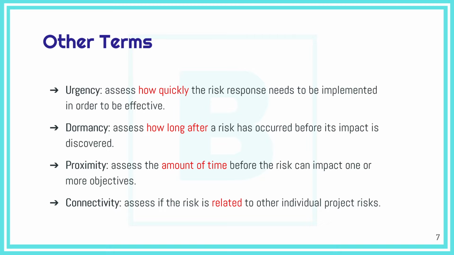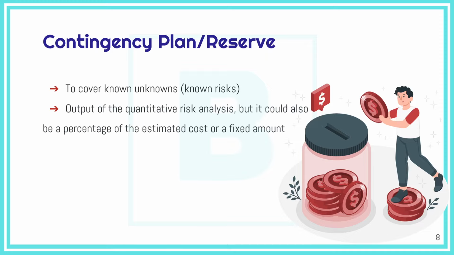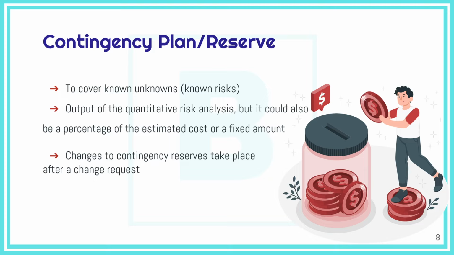Okay. And then we went on explaining something very important, which is the difference between known unknowns and unknown unknowns. So known unknowns are known risks. And usually they're covered, as we explained in the session, by what we call a contingency plan or contingency reserve. We will explain that, maybe in detail later. How to calculate that. So this is an output of a quantitative risk analysis, the contingency plan or reserve.